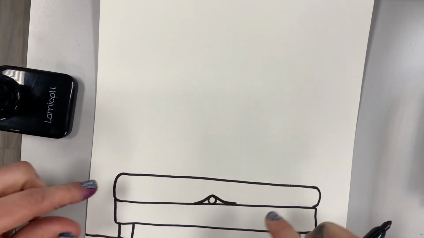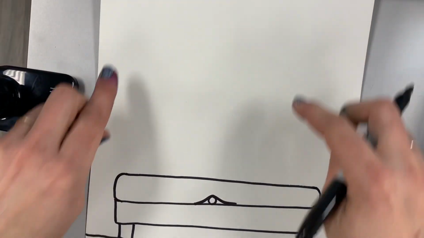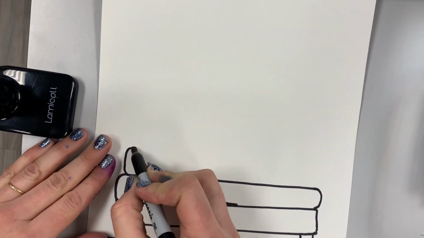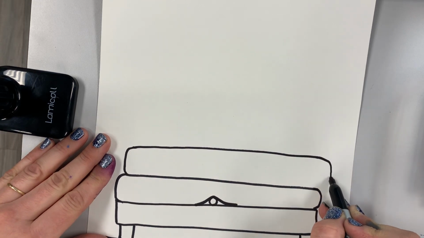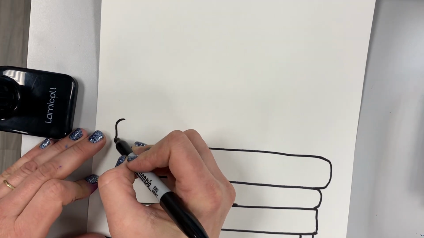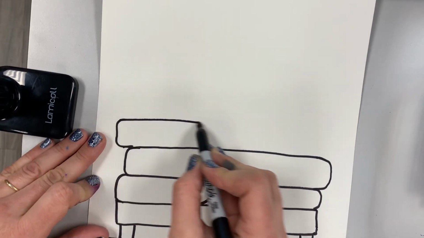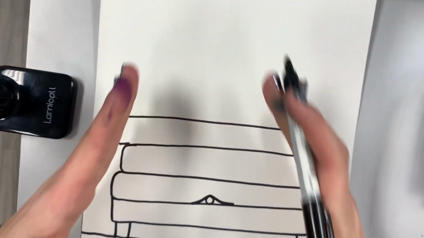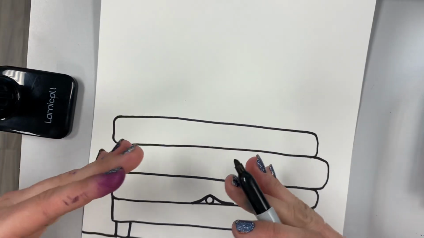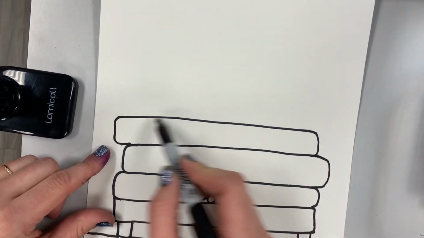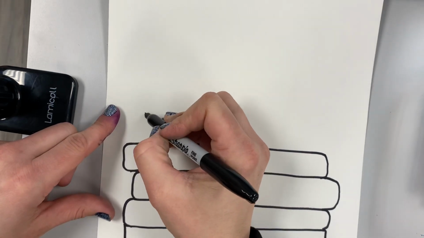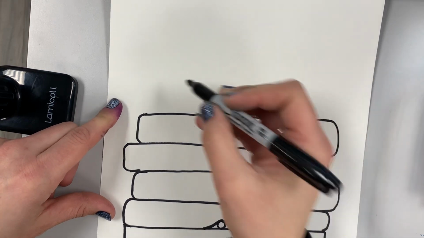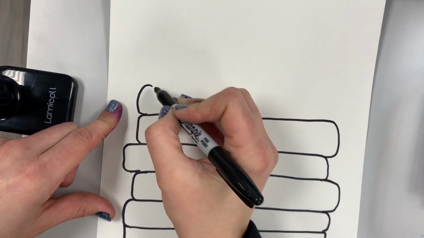All right, we're going to stack several of these mattresses on top of each other. I like having a little fun with my mattresses, going kind of one side and then coming to the other side again. The biggest thing you need to make sure of is that you're not making your mattresses get skinnier as they go up, and make sure that your mattresses aren't bending down. You want to try and keep these lines really nice and straight going across. So I'm going to continue to come up and create a few mattresses on either side. And maybe this one's going to be pretty close to the same place as that one.